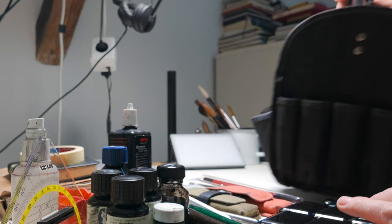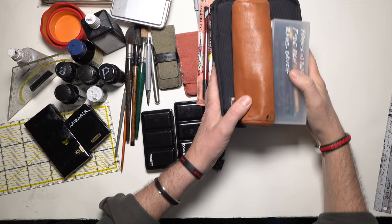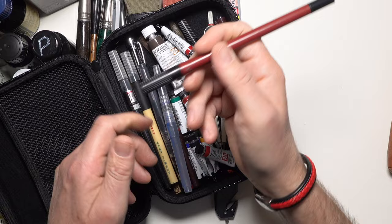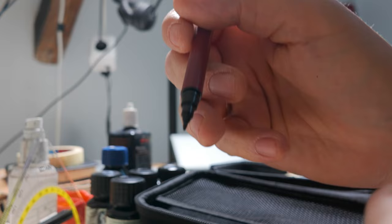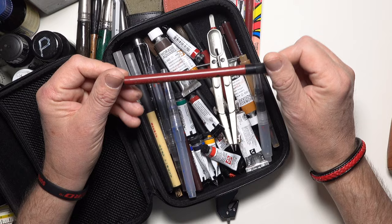Yeah, and then we have these three. You know, there's very much room in it. And then we have these satchels here. I think here is only what I have. I don't know what's inside here. Ah, yeah. So this one. And here is one of, I got three or five of them, because here you have the brush side, and here you have a finer, fine one. I can show it here as well. This fine end, and then here the brush end. These are from Kuretake, and these are water soluble.